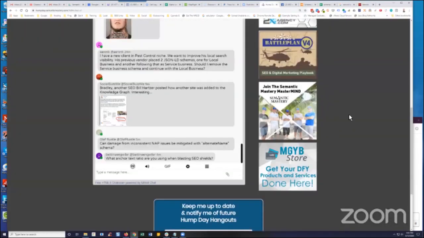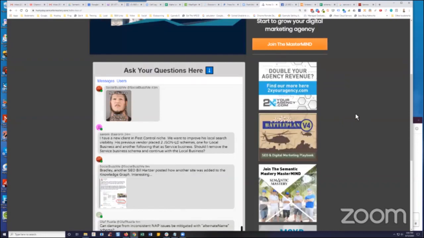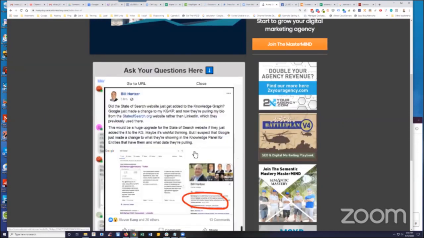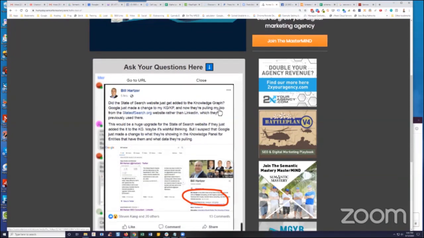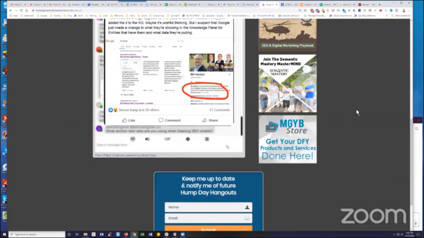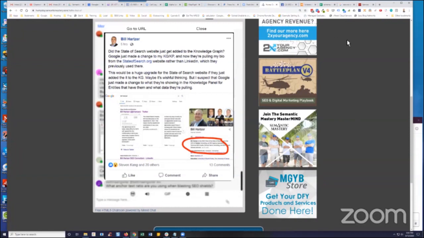Anyways, I know we're running over, but you can get so intricate with this because you can have an organization that's a local business, that's a service, that has whatever employees, and then they have an author that's also an employee, and several different numbers, contact points. You can get really intricate with your structured data, which you should, because you have to remember, you're talking to a machine that's trying to fill in variables.